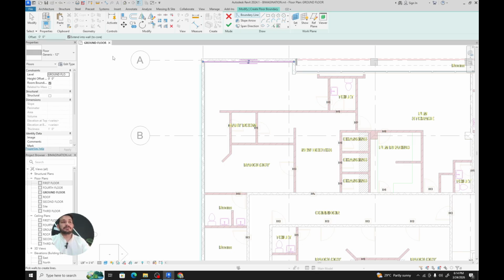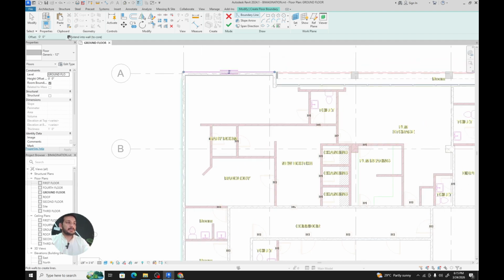Also the floor is extended into the wall core, so I will select the outer edge, and I will uncheck this one, and again keep selecting the walls.